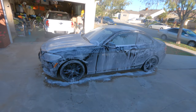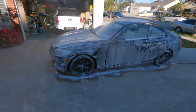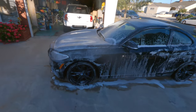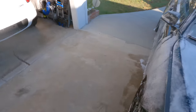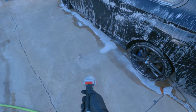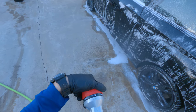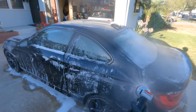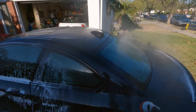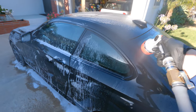So let's let that dwell for about 2 minutes, and then we can get the rinsing, all that stuff going. All right, time to rinse off. Let's go with the comb. Let's go with the shower. I always default to the shower. There's something about it.